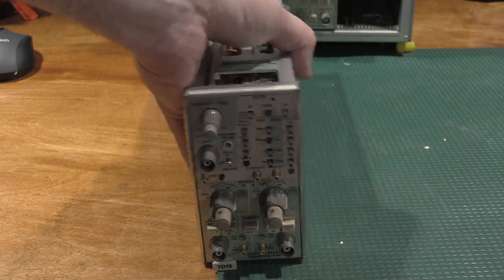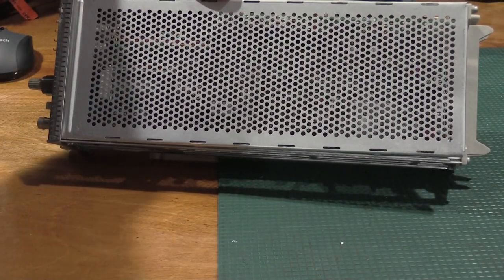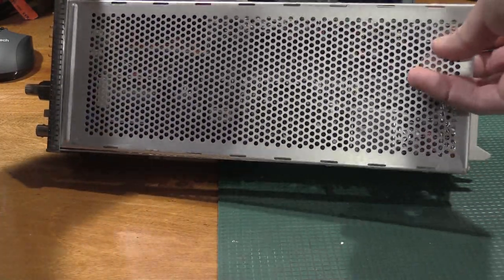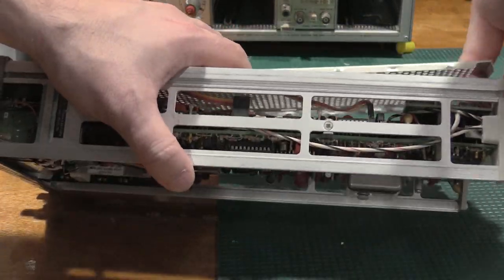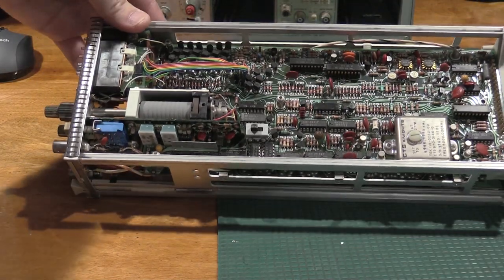Haven't even looked inside of this yet. I'd imagine it's going to be a lot of stuff packed into a small space, so let's take a look. Just pull the covers off, see if there's anything obvious, and then we'll fire it up.